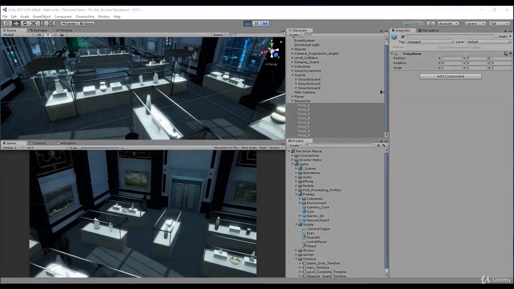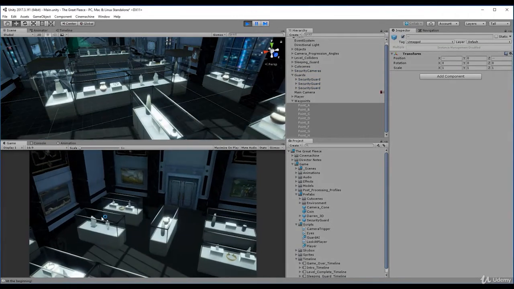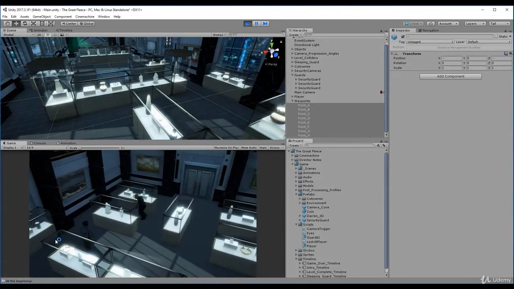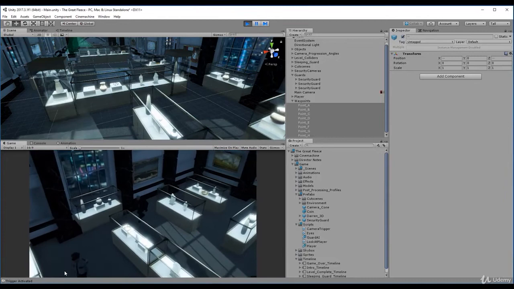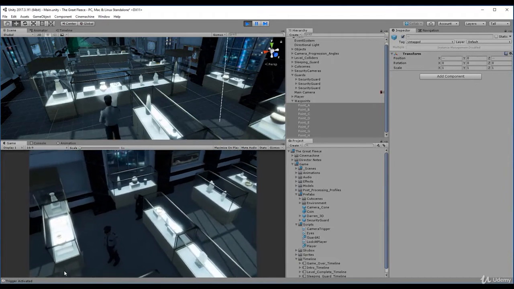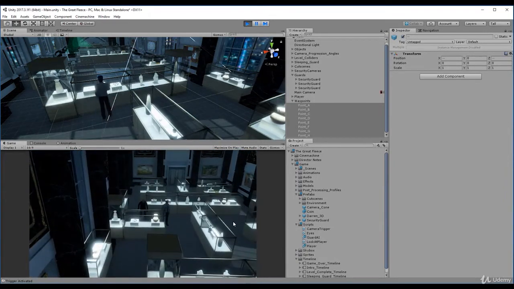Hit play. All right, let's sneak past the first guard again. Let's get to the second camera position. Toss our coin. And one guard stopped. And there we go. So I'm actually happy with that. You can see here they're still fighting just a bit.